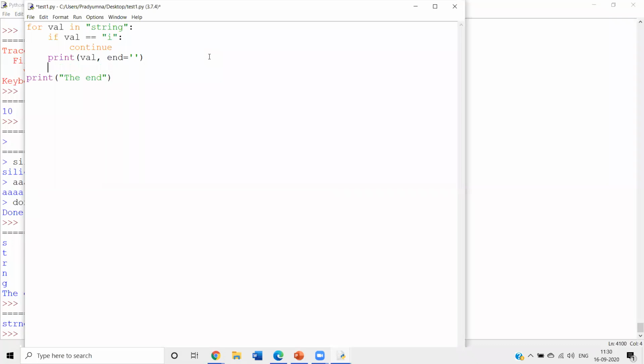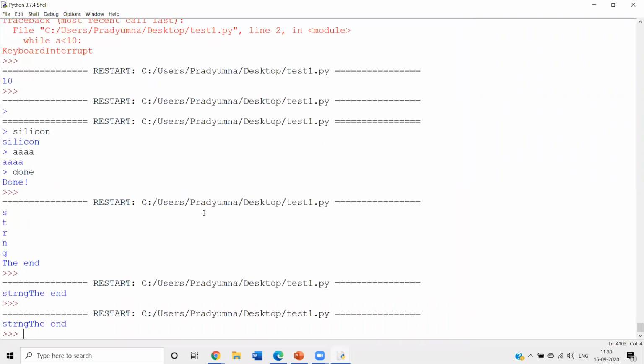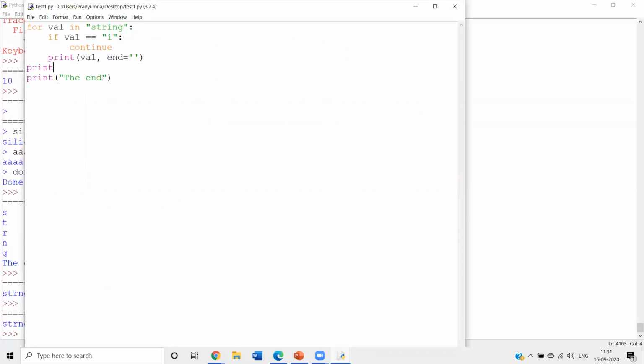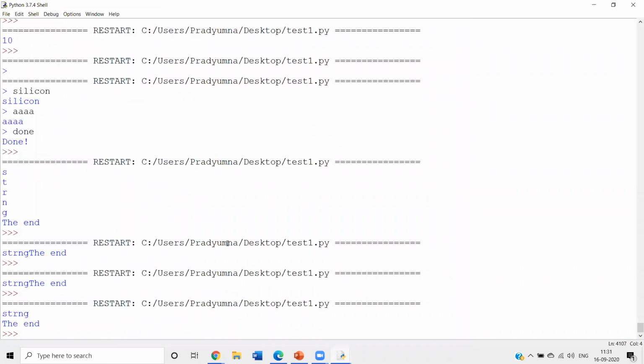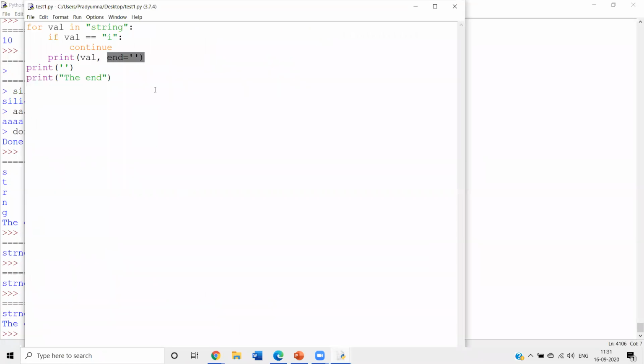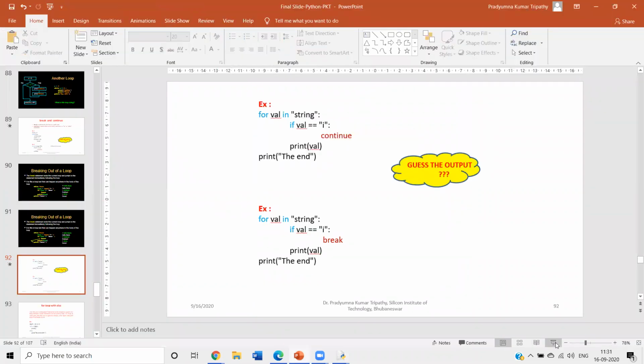After that, you type only a print statement. So you can see over here, this is printing on the same line. I have already told you that if end equals this, which I am giving, it will be printed on the same line. Right? Now, can you guess what will be the output for the second one?